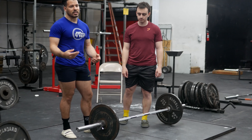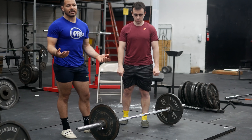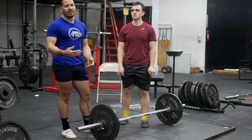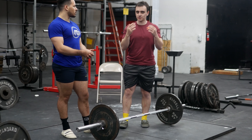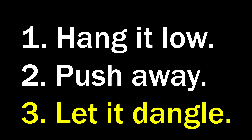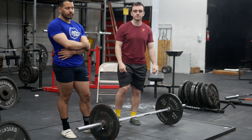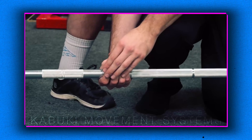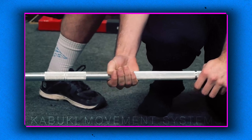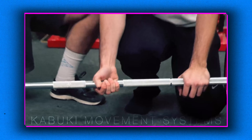Personally, what resonates most is to hang it low in the thumbs, push it away, and even then let it dangle — otherwise you get in the right position and still choke it, and that doesn't work. It can sound like everyone gives the same hook grip advice, but there are meaningful differences. For example, Kabuki Strength recommends gripping the bar low in the hand but then gripping it very tightly including the pinky. If you switch over to Sean's style of gripping very loosely throughout the entire movement, in my opinion it can be an absolute game changer.